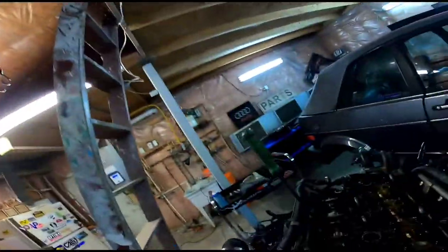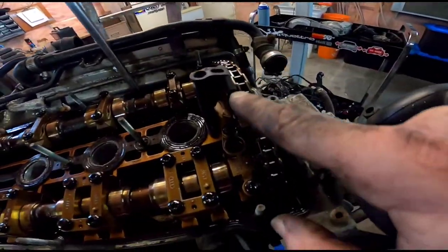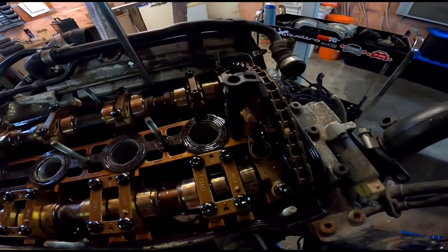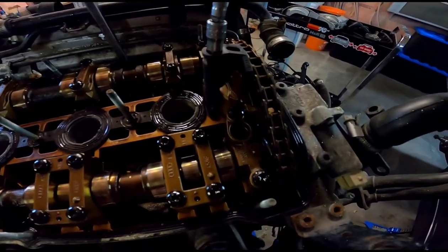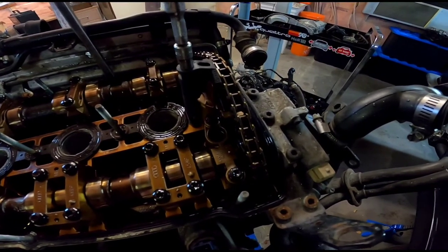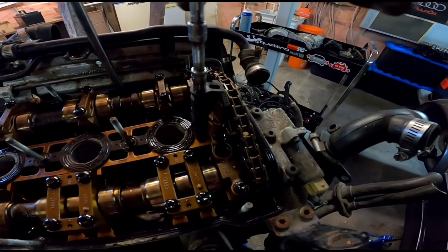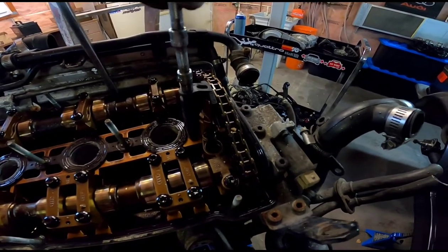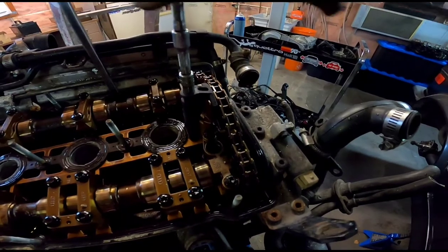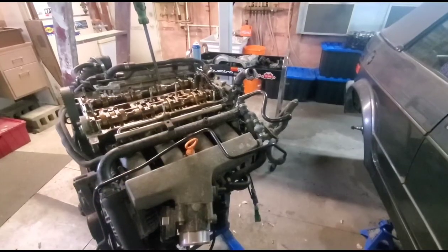One more thing I forgot to mention, I just kind of tossed in there as I was starting to work on it. To do this, you're going to need the cam adjuster tensioning tool, or squishy tool. There's a threaded hole down in the bottom, and you can just thread this in, and then it compresses the tensioner and gives the chain some slack, so you can see it falling down now. So you can squeeze the tensioner all the way down, and then it actually threads into the tensioner.